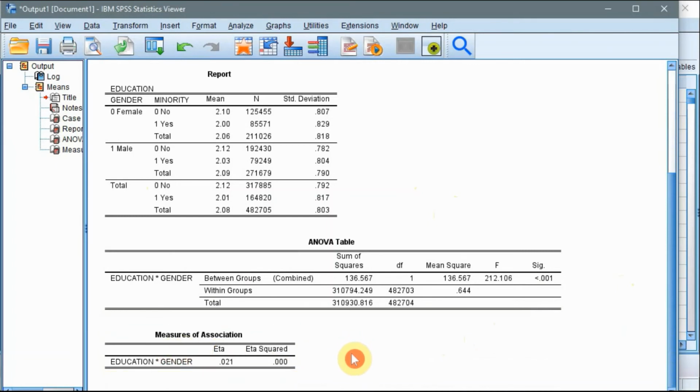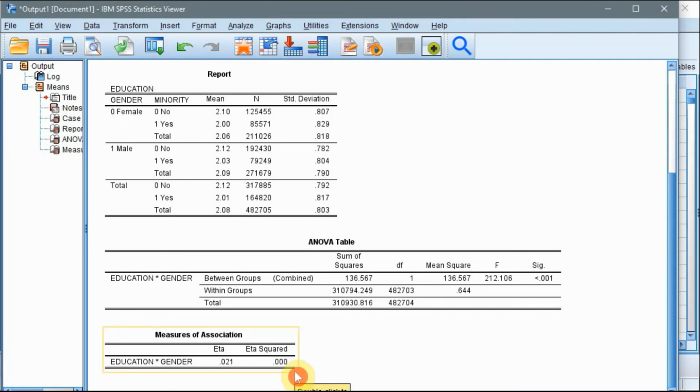Now, another valuable piece of information can be found in the measures of association table. Whether the differences in education by gender are statistically significant or not, that alone does not tell us the size or the magnitude of the impact that gender has on the differences in education level. In layman's terms, what percent of the differences in education can be explained by the gender factor? Well, if you look at the column ETA squared right here, and you multiply the number you see here by 100, it gives us the proportion of variance of the outcome variable, the education in our example, that is a function of the gender grouping.